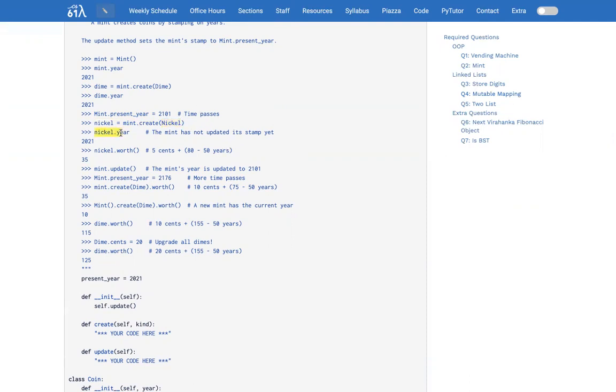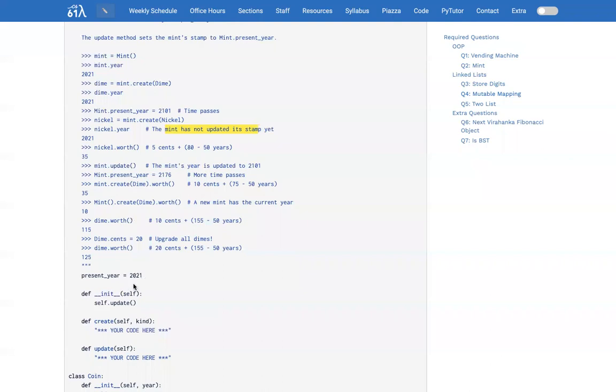And we see here that nickel.year is 2021, and that's because the Mint has not updated its stamp yet. So even though the present year is now 2101, when we create the coins, we're passing in the year attribute of Mint. That's why nickel.year is 2021.